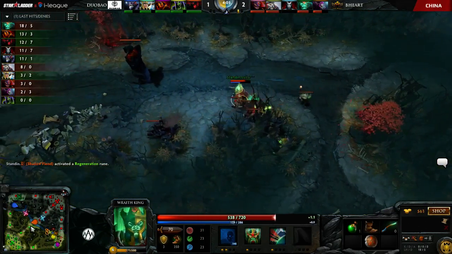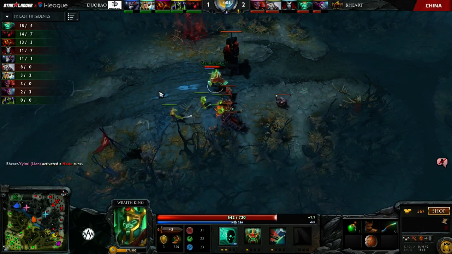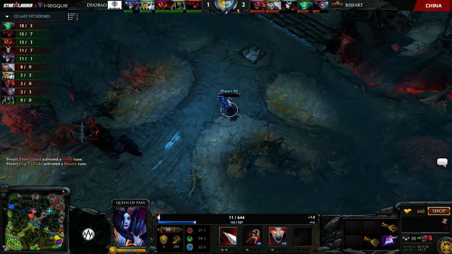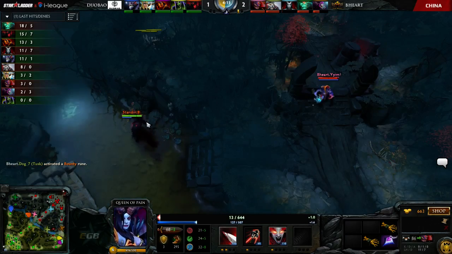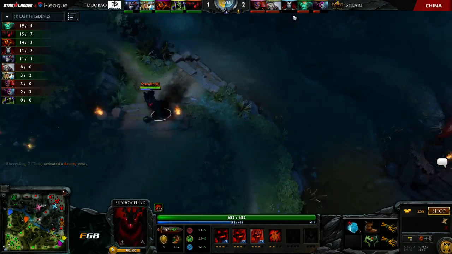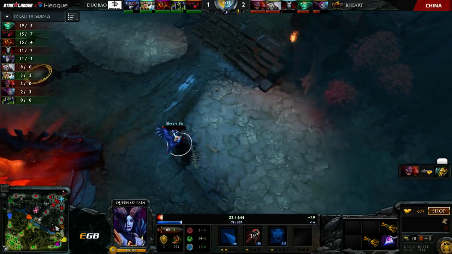We're going to see the Wraith King playing here in the safe lane, just farming up 18 and 5. Queen of Pain only 11 and 7, and in fact, dropping so low. I would have felt bad if I missed that kill, but even still, just a lot of raises going against him, and he's not even level 5 yet. It's just a really hard position for the Queen of Pain.